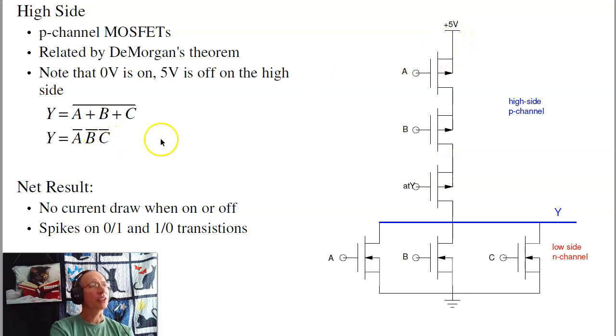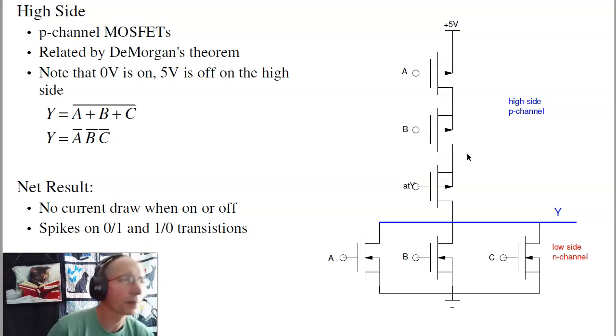So that'd be series. AND is series. And here you have a double negative. I want to apply A bar when this is turned on, but for P-channel MOSFETs, 0 volts is actually on, 5 volts is off. So I automatically get that not function. Put the two together, and the low side are the 3 N-channel MOSFETs in parallel. High side, the 3 are in series, and that's De Morgan's theorem. Series goes to parallel. This would be a 3-input NOR gate using CMOS technology.